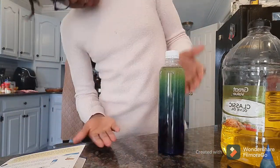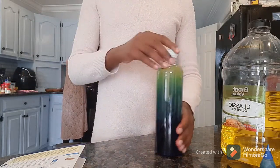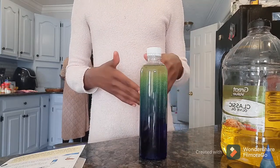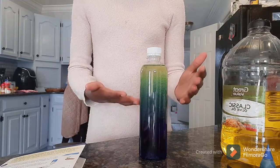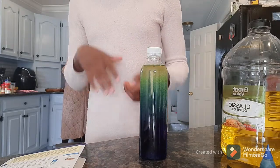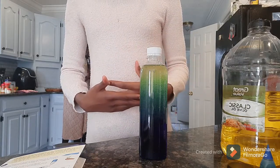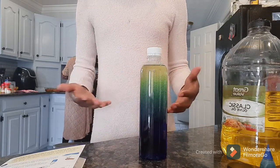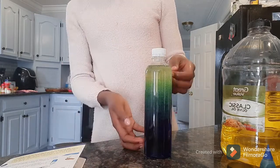So as you can see, the water and the oil are not mixing. If you don't know, let me tell you why. The two liquids form layers because they have different densities. Oil is less dense than water, which means water is more compact or thicker than oil. Because of that, the water sinks to the bottom and the oil rises to the top. Even if you shake up the bottle and the liquids mix together briefly, they'll separate again afterwards.